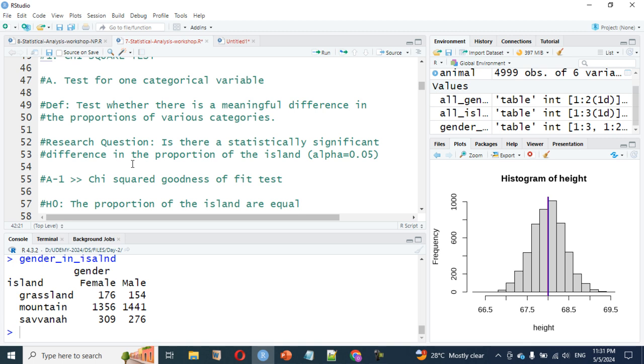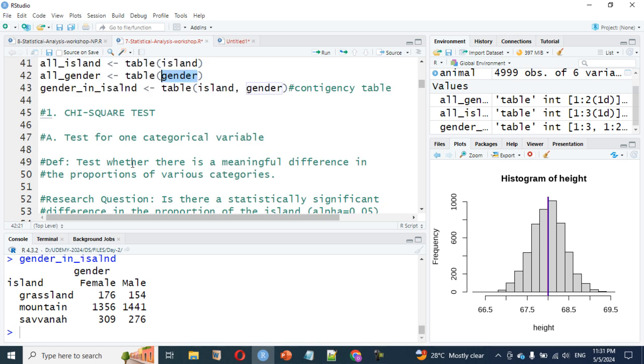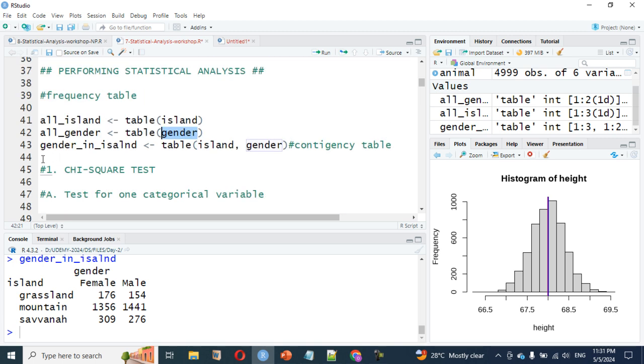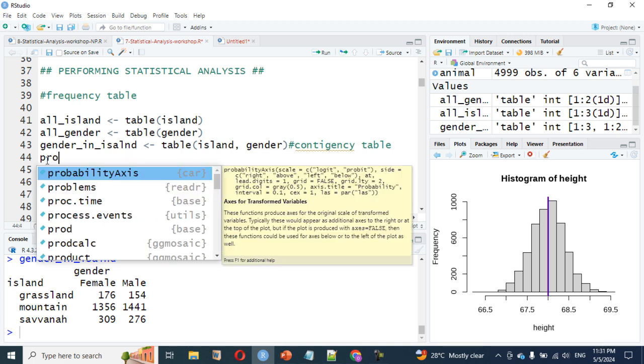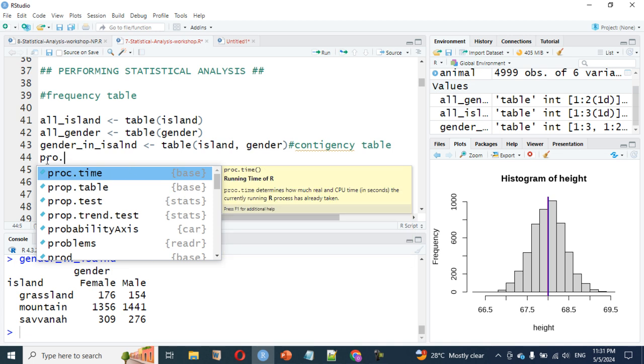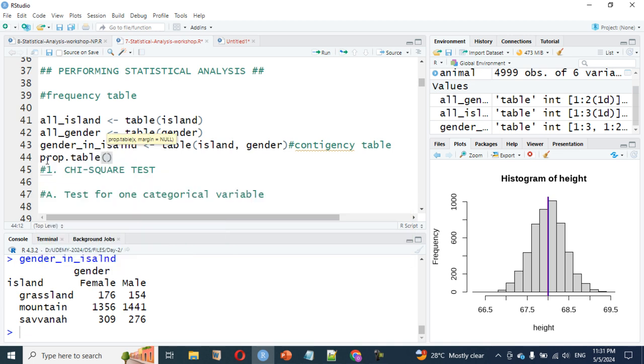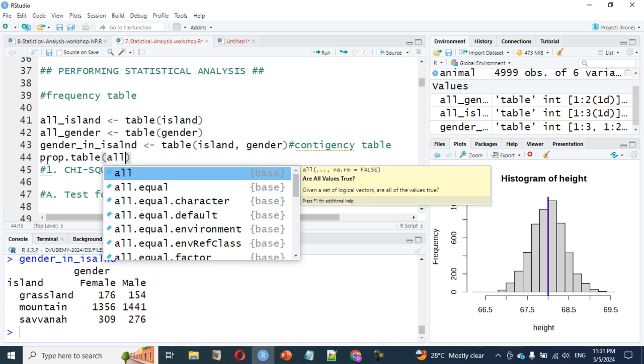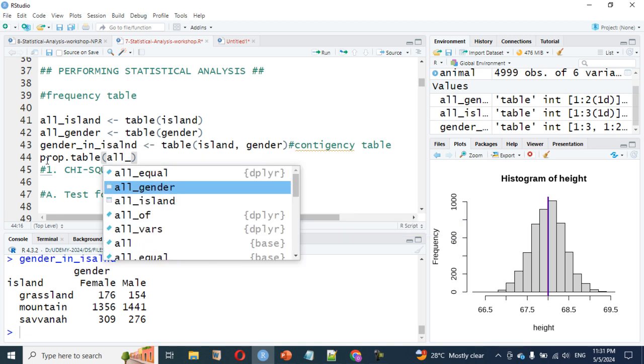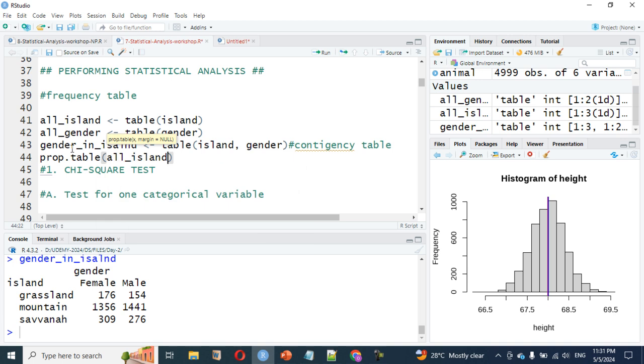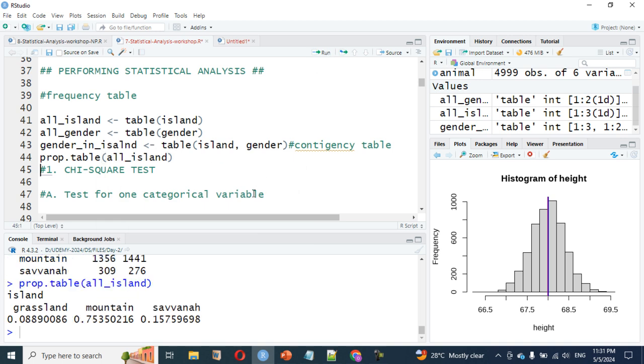Using the prop.table function. Let me see if I can use prop.table. If I pass this, let me pass the island table. All right, so we are looking at percentages now.